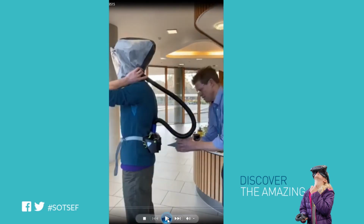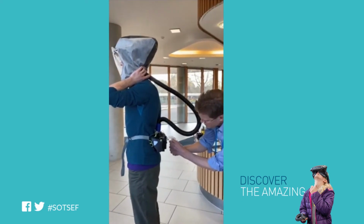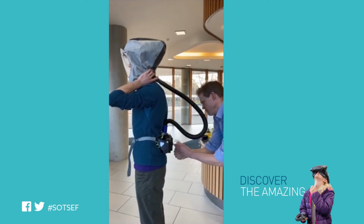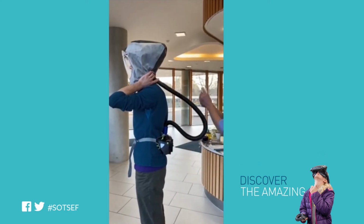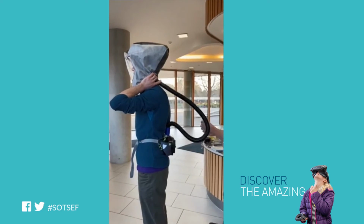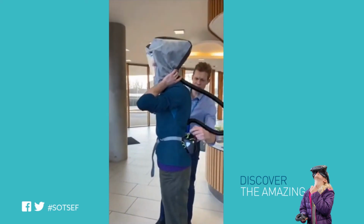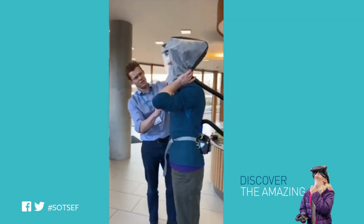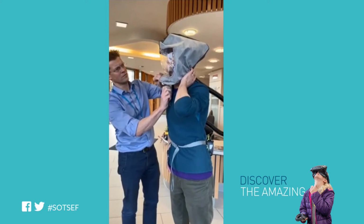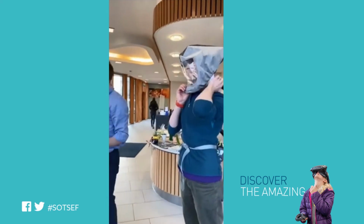I've just realised this is our first spray test, where we're testing the fit and the air tightness of all parts of the assembly except for the filter inlet. This is actually Paul Elkington, whose idea it was to tackle this. He's using an atomizer to spray a bitter tasting solution into the air inlet, so I'll be able to taste whether anything is getting around the seals of the filter unit. We then turn the device off, and just to test that I can actually taste it, he's spraying it inside the visor, and you see how rapidly I have to get the visor off as soon as the taste comes through.